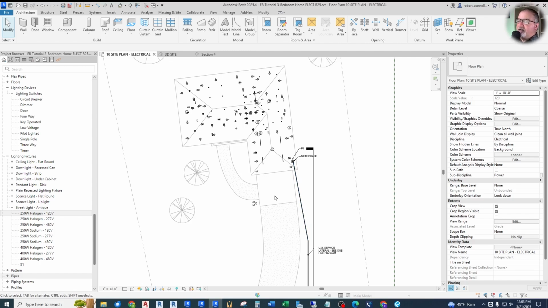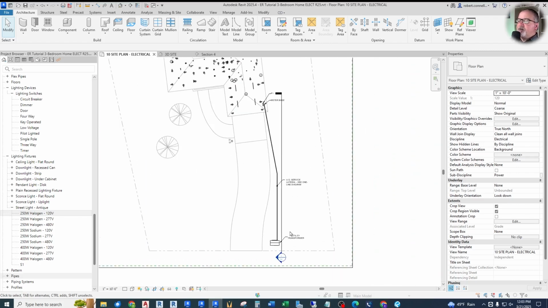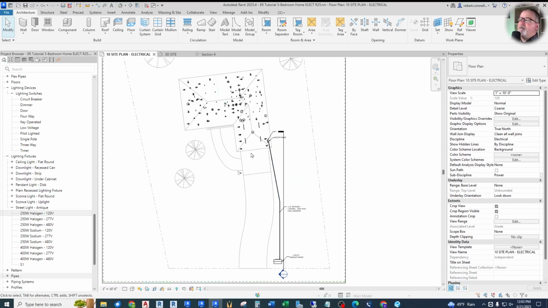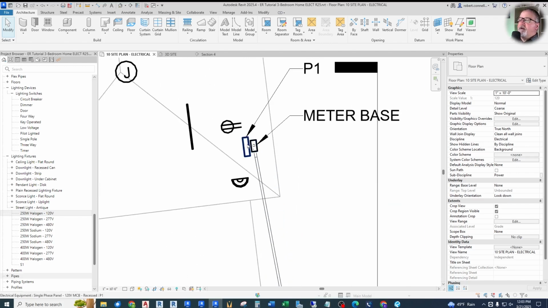How can we flag stuff for site? Well, one easy way to do that is with an instance parameter in each of these things that I do want to show up on the site. Now, I don't want to do it the opposite where I flag everything inside the building. There's too many things inside. But on the site, you typically only have a few things. So it's easier to flag those. Now, first of all, equipment. I always want equipment showing on the site and the floor plan. So I don't need to flag those.